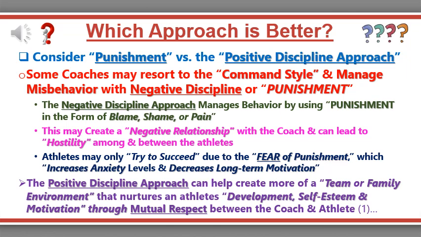So how does this look? How does this relate to motivation? Athletes may only try to succeed due to that fear of punishment. Hey, we got to be successful because we don't want to run. We don't want to get blamed for this. I don't want to have that feeling anymore. That can be a motivator. We're trying to avoid things, but that increases anxiety.